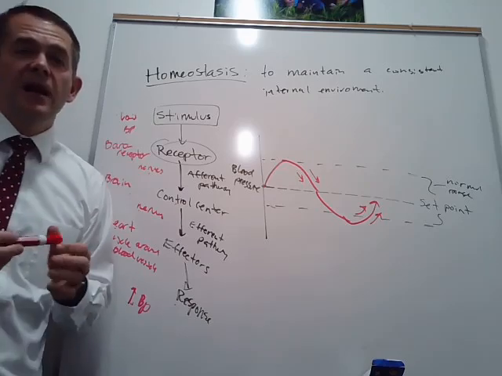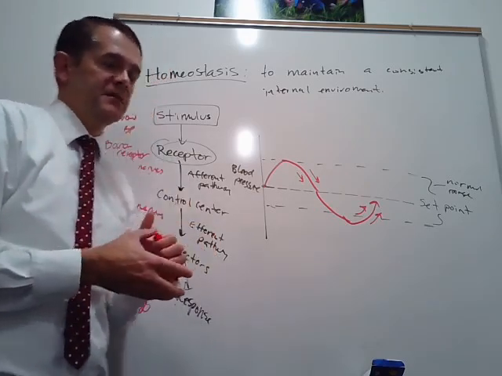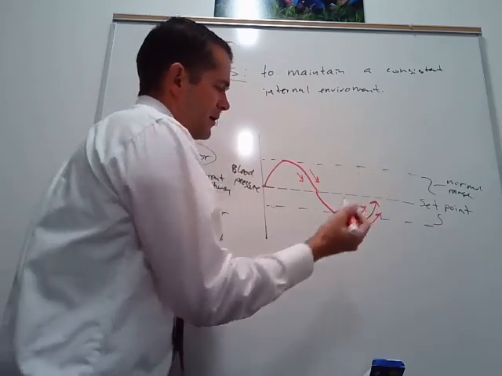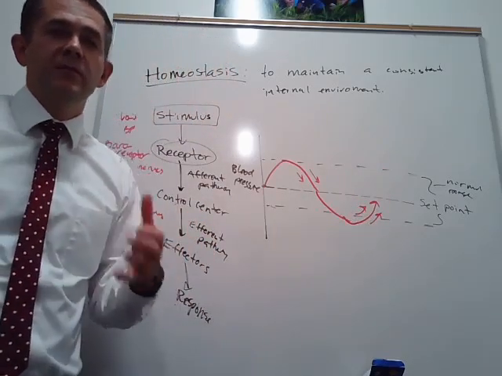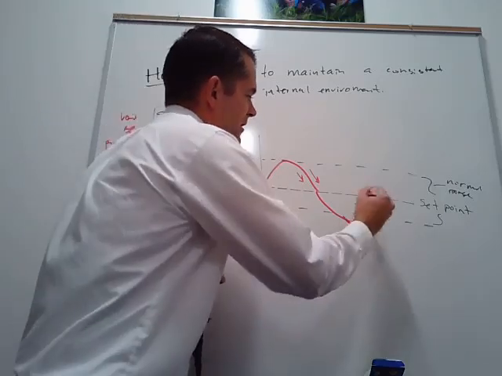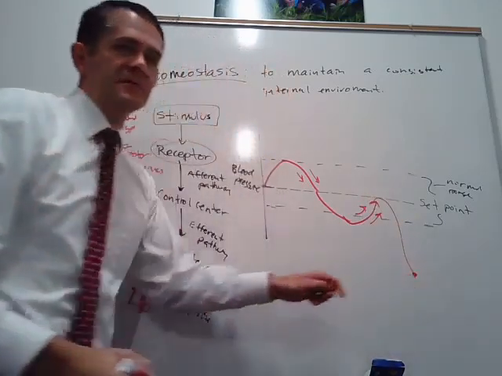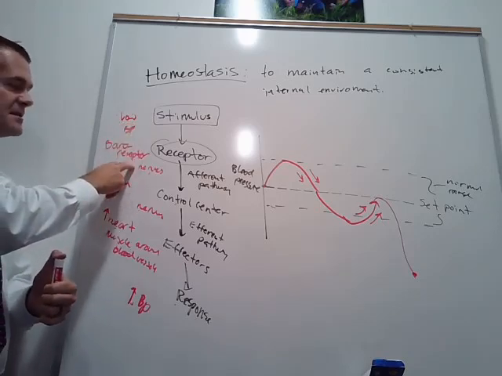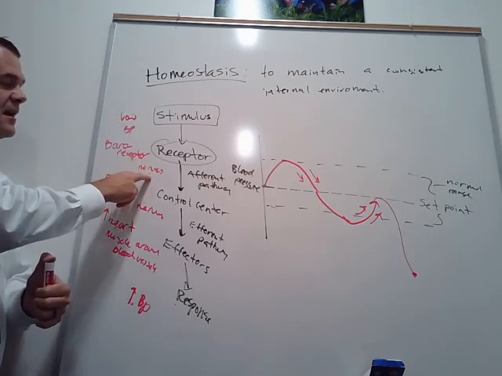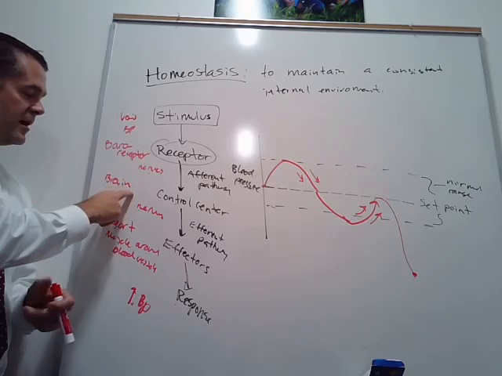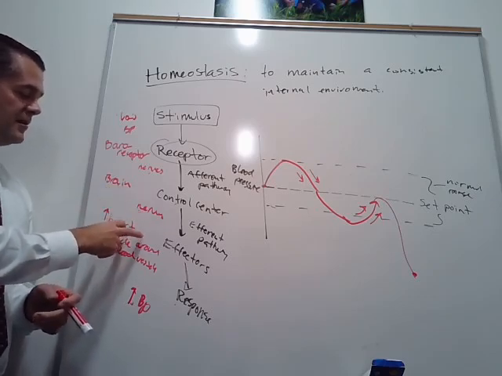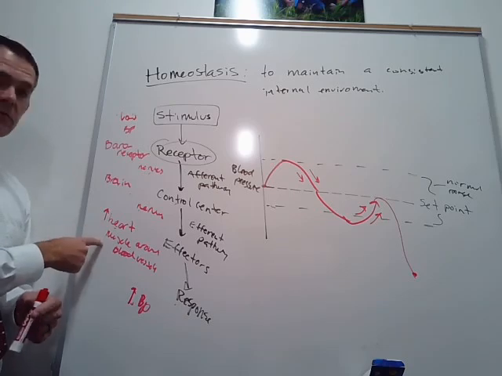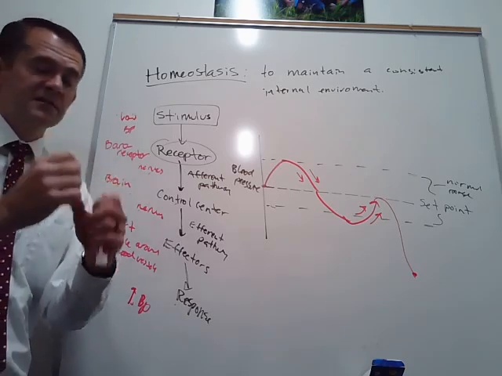Now let's imagine a positive feedback scenario using this example, right? So let's say you're in a terrible car accident, you're bleeding profusely, right? And so here, your blood pressure's way down low. So it's way down here, okay? Well, low blood pressure, baroreceptors would sense it, those blood pressure sensors. They send information through nerves to your brain, and what your brain should do for negative feedback is increase the heart rate, and activate the muscles around the blood vessels so they start squeezing.